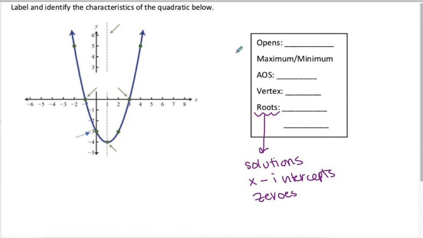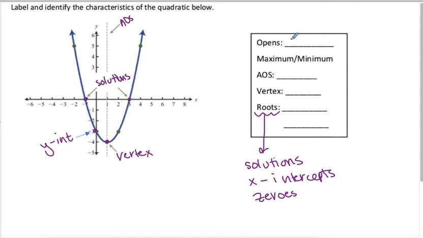We want to be able to recognize this on our graph. The first thing I see is that it's pointing at the axis of symmetry here. This is our vertical imaginary line that says each side must match. This is pointing at the solutions or the roots, where it crosses that x-axis. This is the very bottom, that's going to be our vertex. And the last point it's pointing at is our y-intercept. That's where it crosses the y-axis.